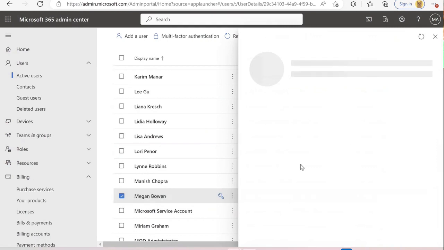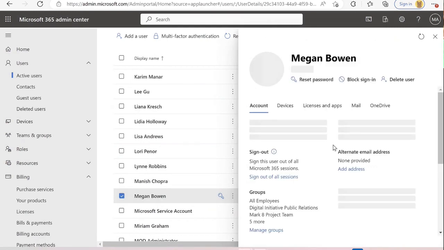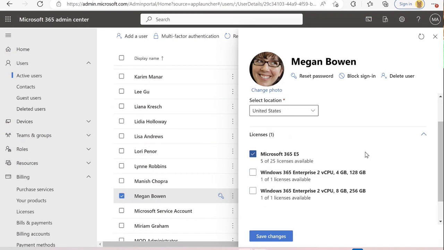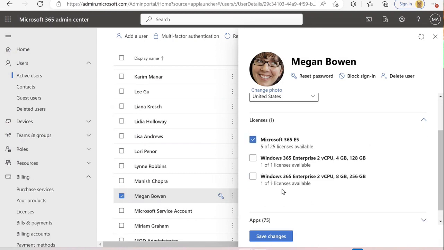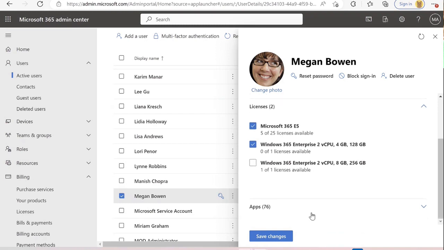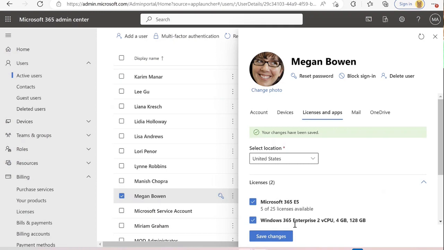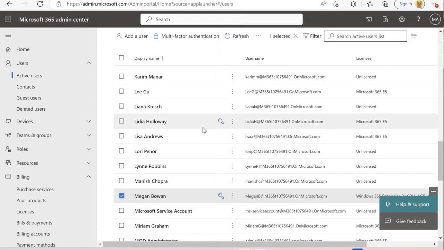There's Megan. Let's check what she already has. On the license and apps tab, you can assign, for example, this option and just save changes. This is the first step of what we are doing: we just need to assign a Windows 365 license.